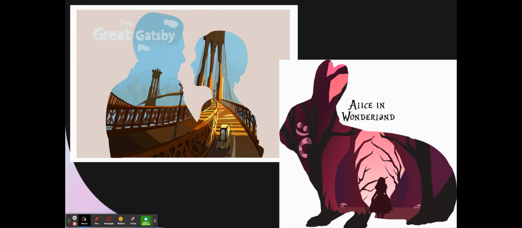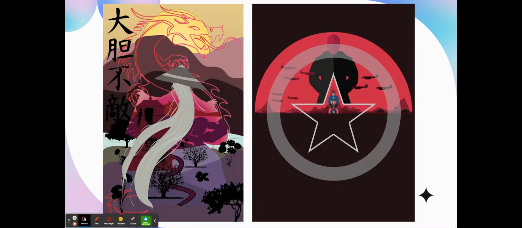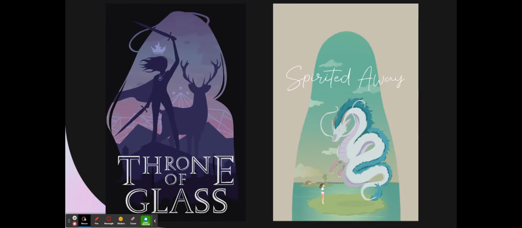All right. So again, think about your font, because that Alice in Wonderland one is cool, but I do feel like the font was maybe a later choice. So where will you put that? And make sure you do have high contrast. What colors feel important to your book or your story? Not everything has to be completely colored in, like that dragon that you see over there. Some things can just be line work as well. It just depends on what you want to do for your particular style.